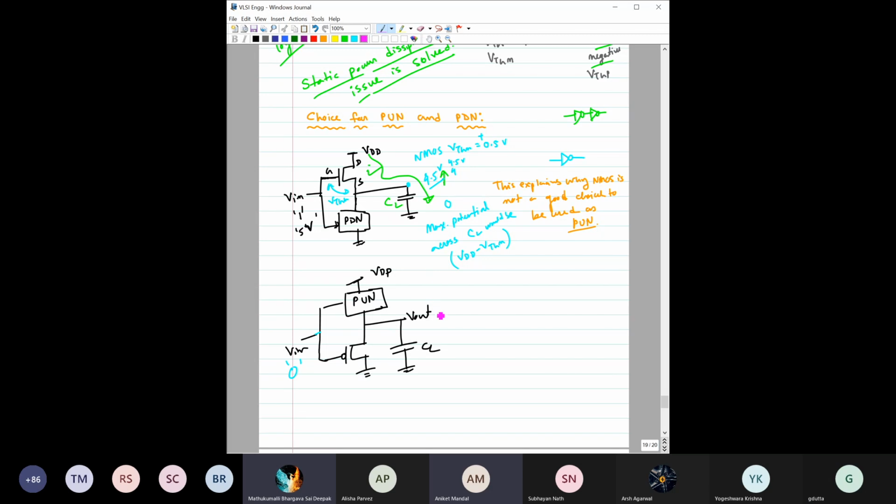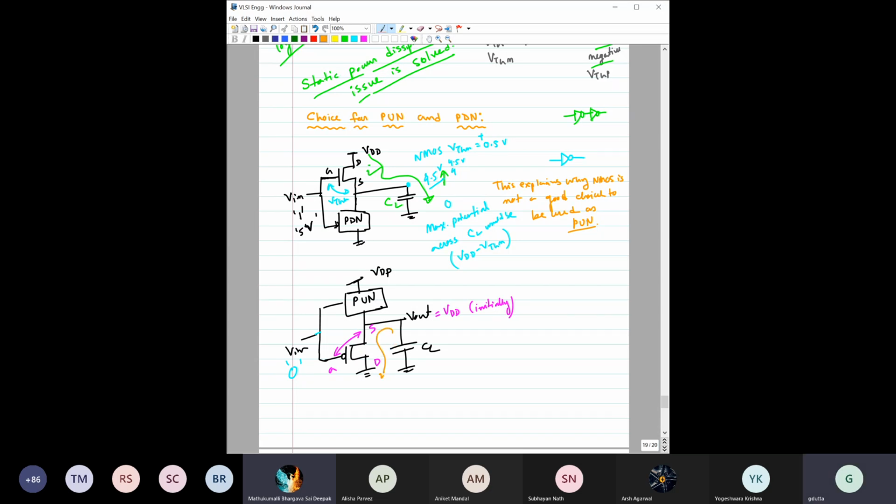So on. Why? So there should be some initial charge on CL. Yes, sir. So VGS would then be negative. Right. So this is basically VGS, right? This is gate, this is source, this is drain, isn't it? Yes. Right. So here, as you can see, this is 0. So this transistor is on. So there is no issue.